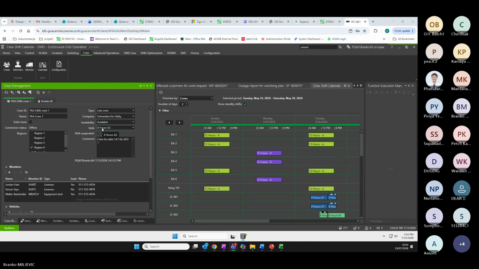So, for example, from SAP, I have members, okay, for Monday, member 2, 3, and 4. And for the second crew is member 1, 5, 6, for example.